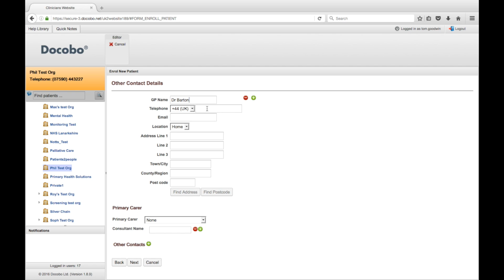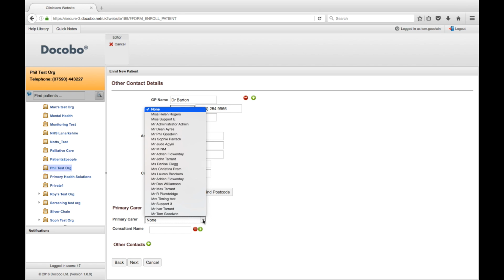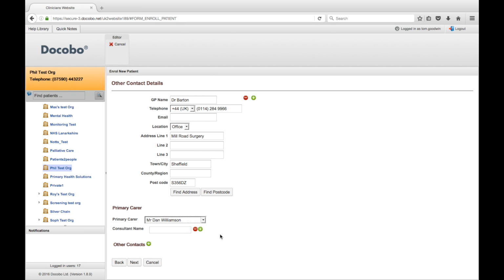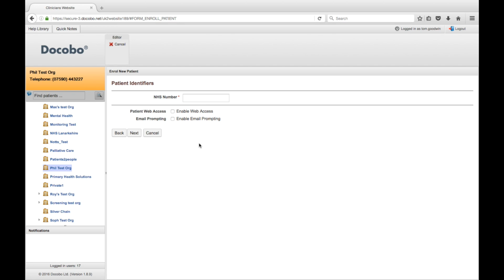Here you can fill out the details of any clinical representatives for the patient. Click Next. Patient identifiers. Fill out the NHS number. This is a mandatory field.